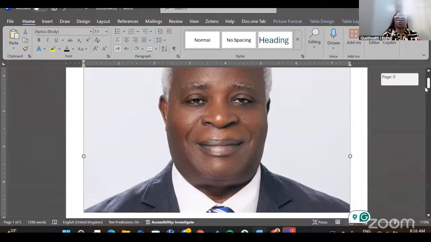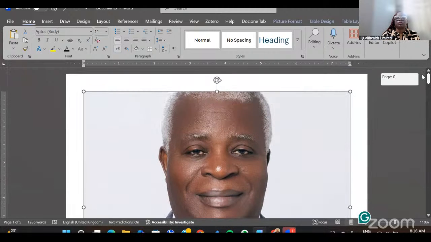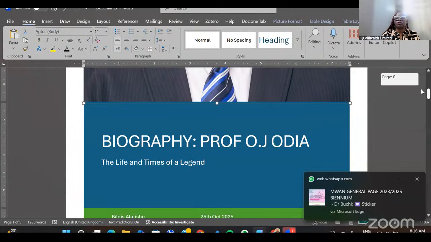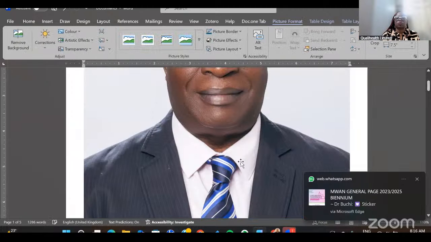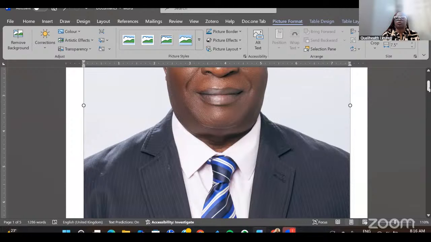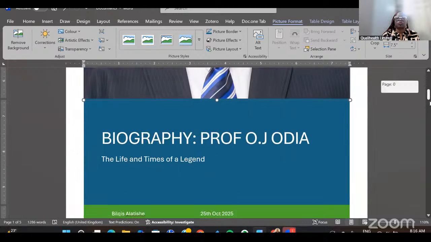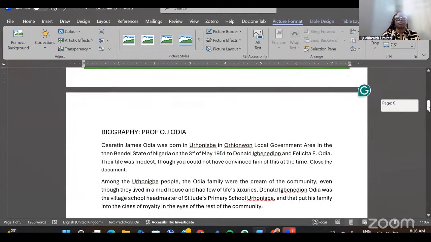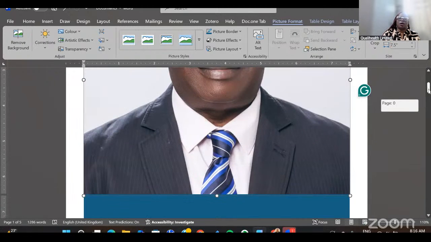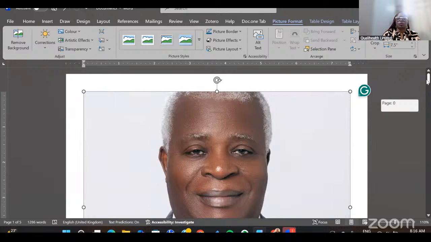And there's an appropriate picture on your cover page. And so, showing you how to insert a cover page and edit it.